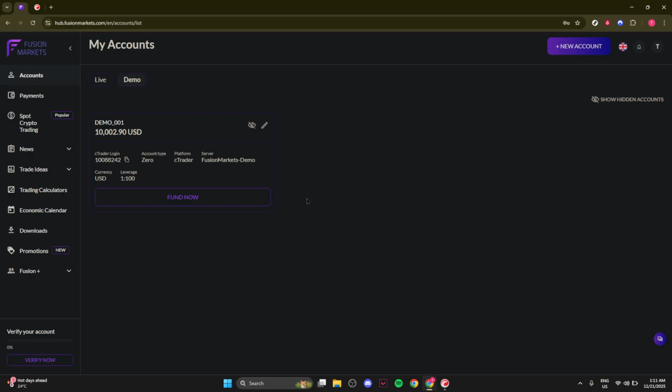First, head to the official cTrader website in your browser. You can type the name into your search bar, then choose the official result. Take a quick moment to confirm you're on a secure page by checking for the lock icon in your address bar. You can access cTrader on the web, and there are desktop and mobile apps as well, but we'll keep it simple and use the web interface here.